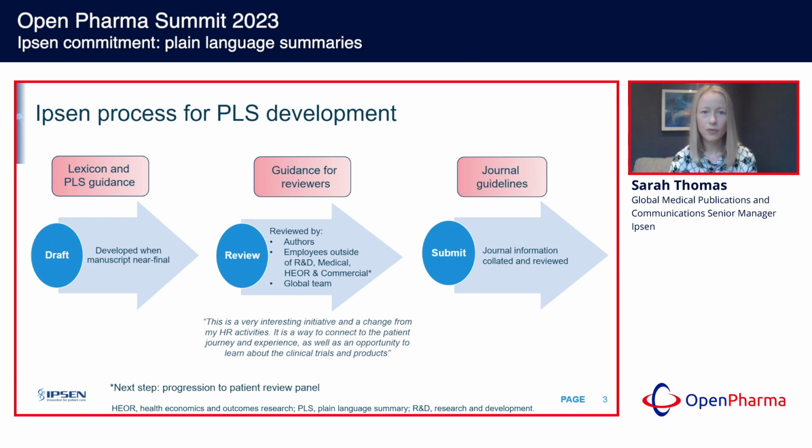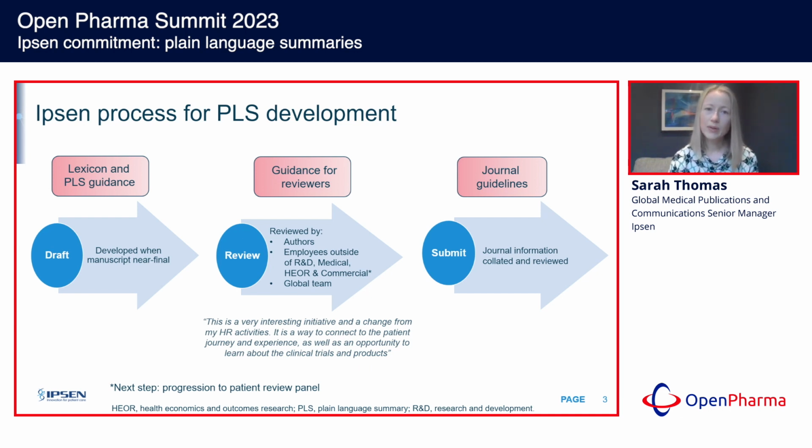So you can see a quote from one of our colleagues at the bottom of the slide there. As well as improving the quality of the plain language summaries, it's a great way for our Ipsen colleagues to feel more connected and to embody Ipsen's patient-centric values. A patient review panel will replace the Ipsen lay reviewers in the months to come. We've had some barriers in setting this panel up, but we're hoping to have this in place in the coming months.